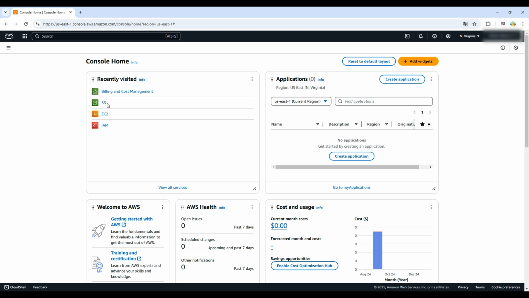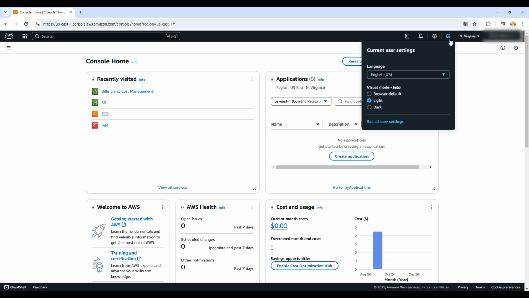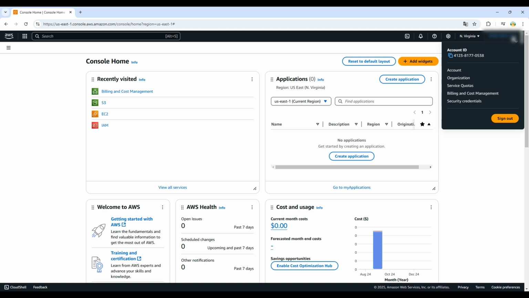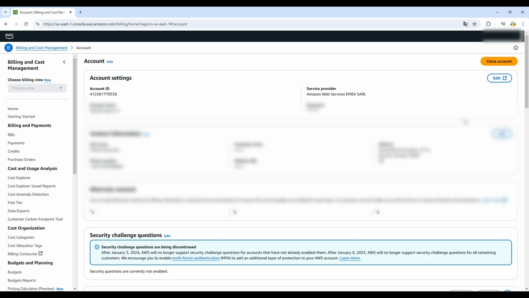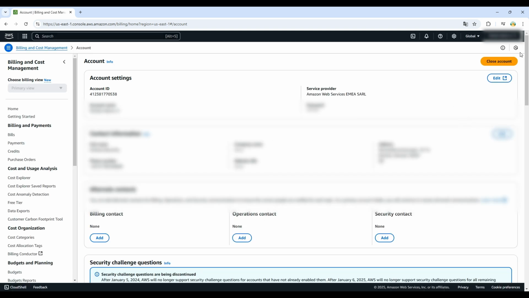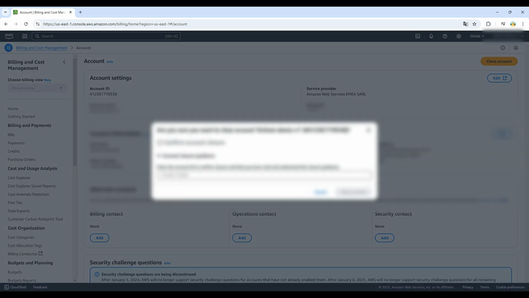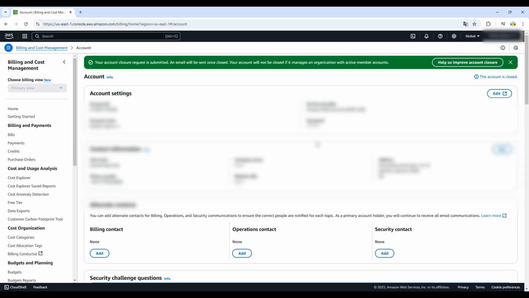And if you want to go more defensive, you can just also deactivate your account. So this is what I'm going to show you today in this tutorial. So you need to click here on account, go there to your billing management, and you can simply click on close account, and you need your ID. So I'm going to give my account ID, copy paste, close account, and your account closure request is submitted.